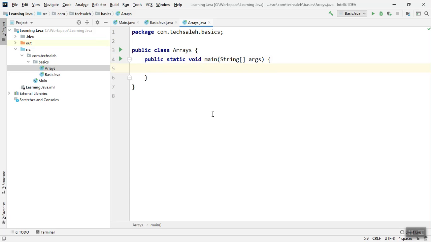How do we declare an array? Suppose you have to declare an array; this is how an array is declared. This is the declaration of an array.